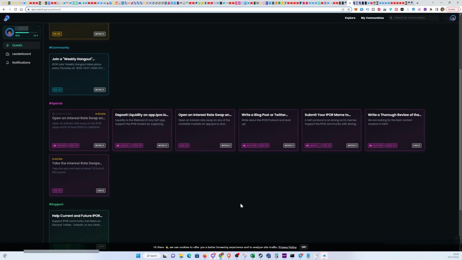They've made a mistake. It says here, I can't open it up because it's in review, but it says that you can earn 300 points, but then it actually only offers you 100 points. You see 100 XP, but in the description it says 300 XP. It actually took me a while to do the quiz.